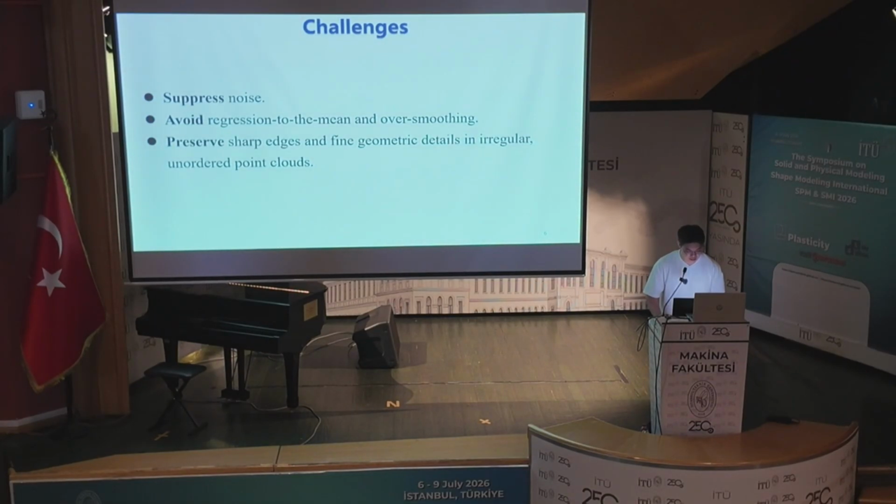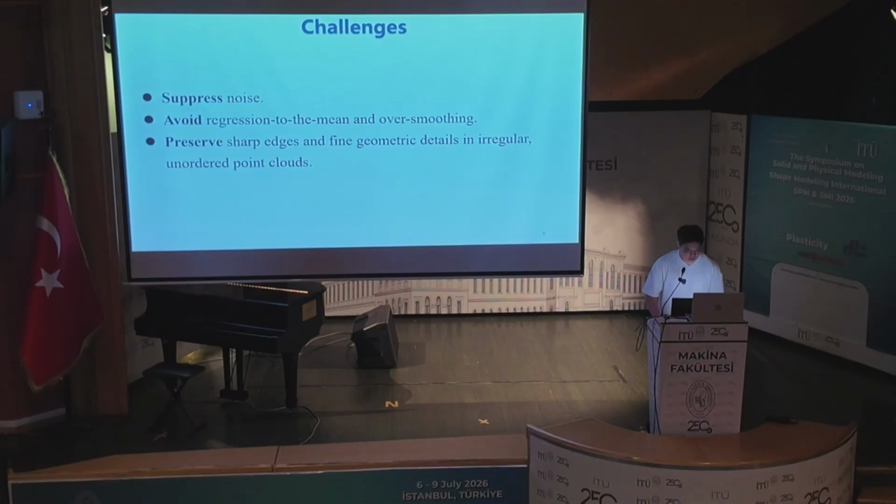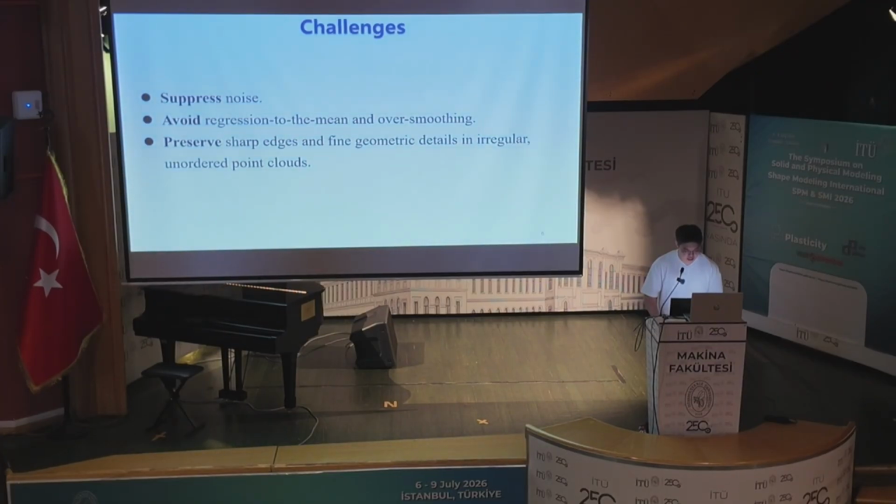The key challenge is that point cloud denoising is an ill-posed problem. A single noisy input may correspond to multiple plausible clean surfaces. Therefore, a good denoising method must do more than simply move points to nearby positions. It should suppress noise, avoid regression to the mean and over-smoothing, and at the same time preserve sharp edges and fine geometric details in unordered point clouds. Balancing these objectives is difficult.